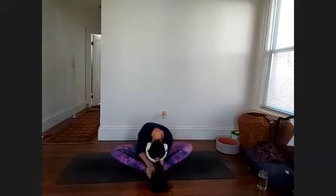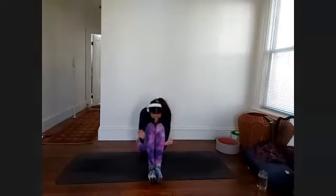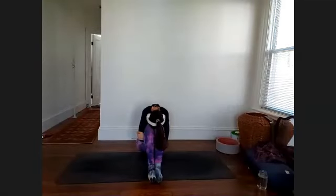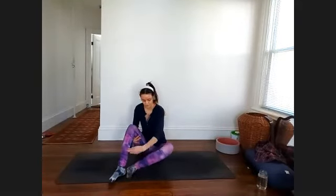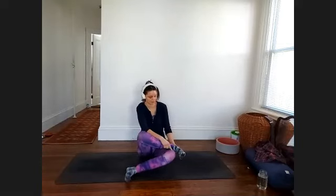And then slowly you can begin to come back up to your seat. You can grab the outsides of the knees, bring them together, give yourself a hug. And let's do one more hip opener before we come into our back. So you can uncurl and we'll come into a double pigeon. So you can flex your left foot and bring that shin parallel to the edge of your mat, and then flex your right foot and bring that ankle over the left knee.